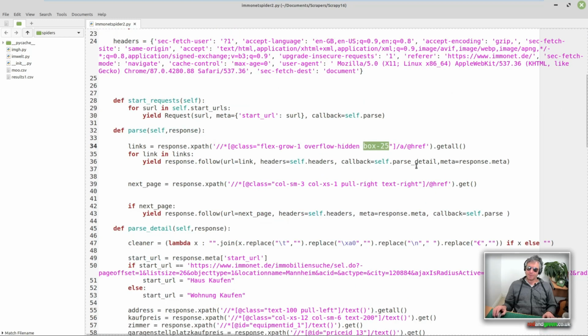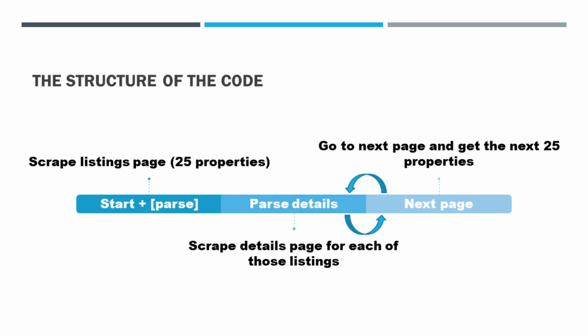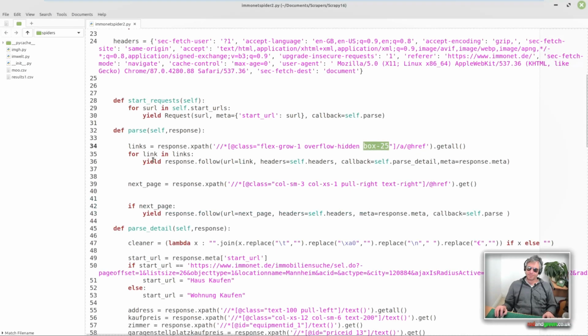Once we've scraped those, we then go back and visit each one of them. That's where we do for link in links: for each one of those 25, we're going to go and visit it. When we follow the link, we use response.follow rather than request.